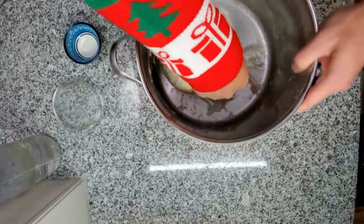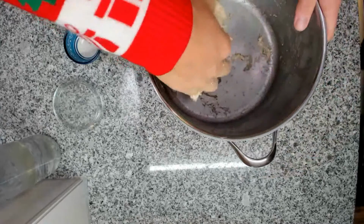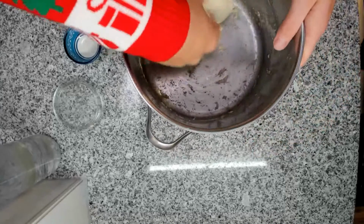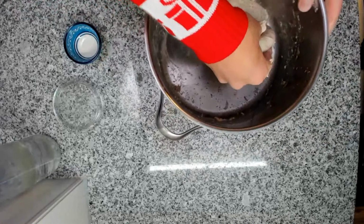This is something that you also have to do on a no-knead bread. For a no-knead bread, you should be using a little bit less water. This makes sure that you have a strong gluten network when you're not kneading. Now, what is the better option? It's hard to say. What I personally like about the no-knead breads that I've done in the past is that they solely focus on the fermentation process.